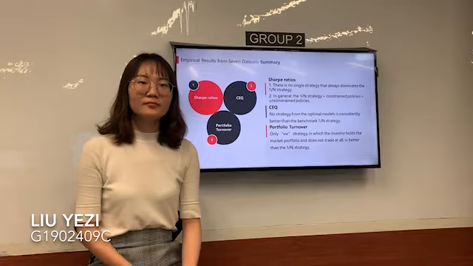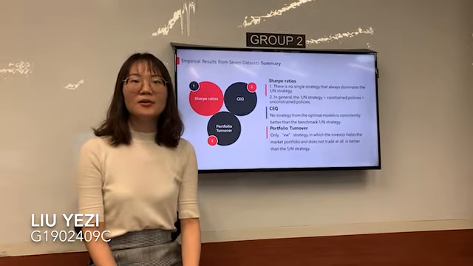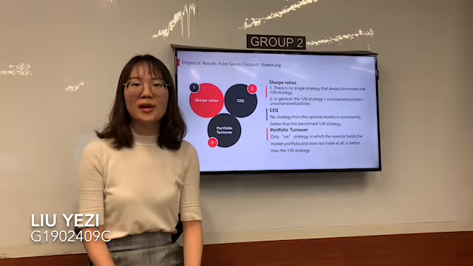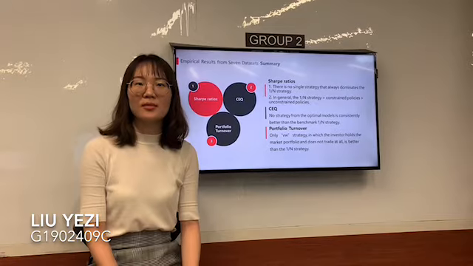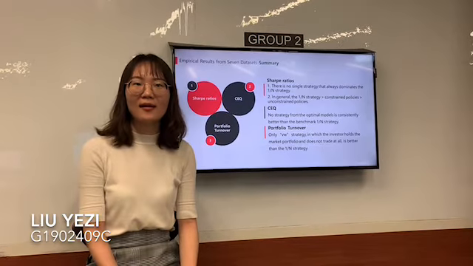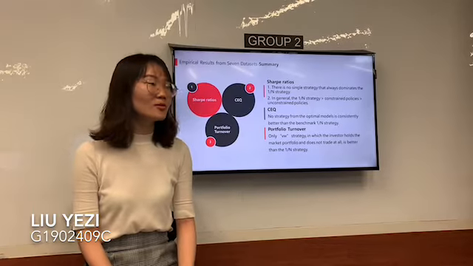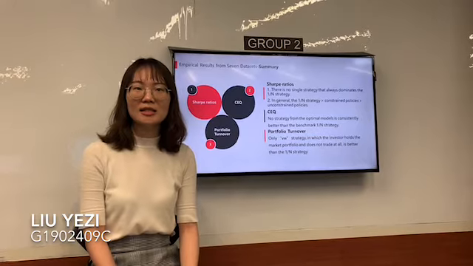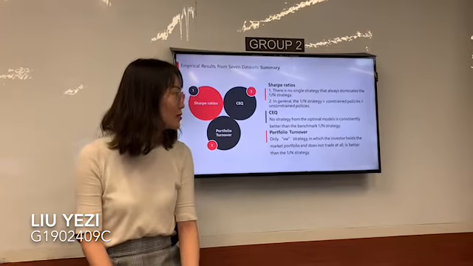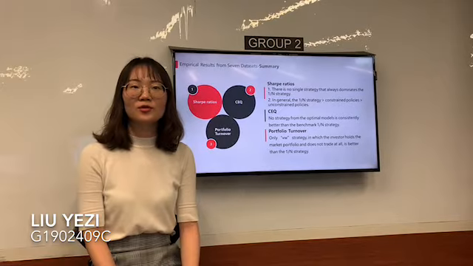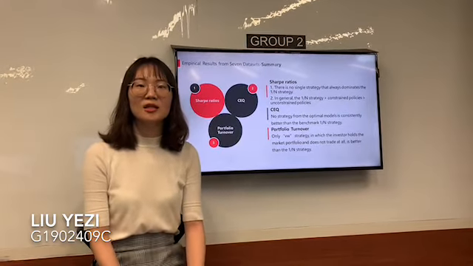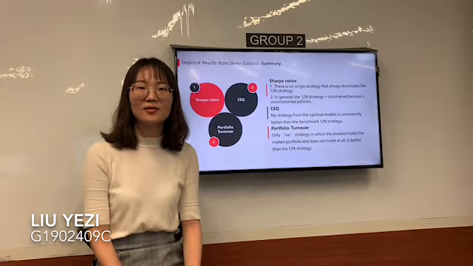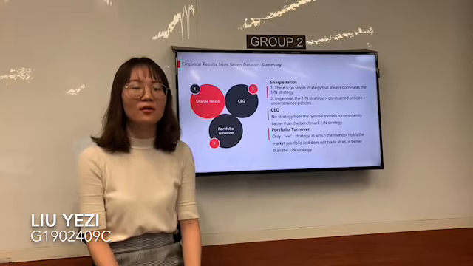Next, from the above discussion, we conclude that in general, in terms of Sharpe ratio, the 1/n strategy is better than the constrained policies and better than the unconstrained policies. And in terms of CEQ, no strategy from the optimal models is consistently better than the benchmark strategy. And in terms of portfolio turnover, only the VW strategy, in which the investor holds the market portfolio and does not trade at all, is better than the 1/n strategy.